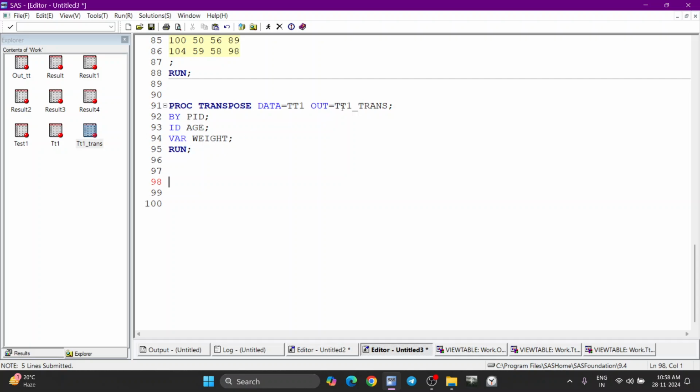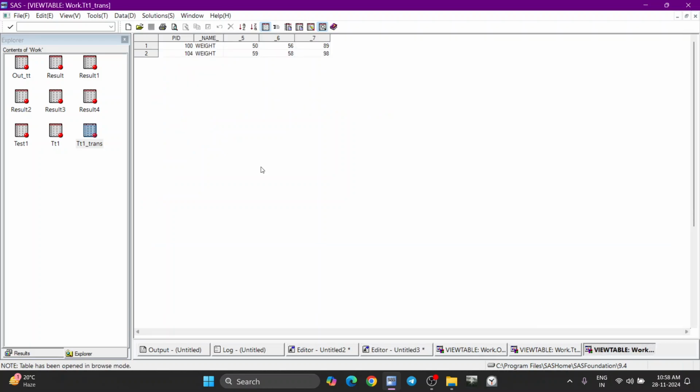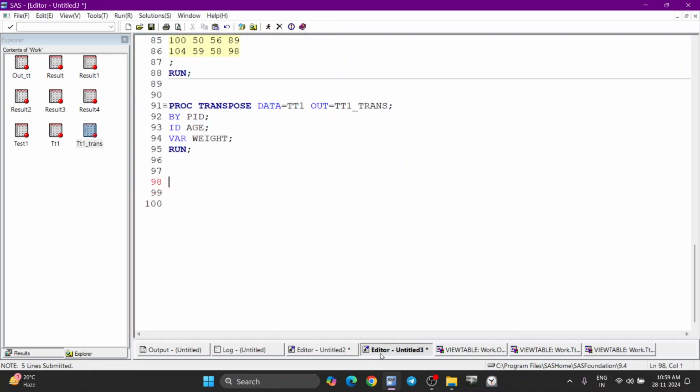We got the result, but we didn't get WT here, like we wrote in the output data set, WT underscore. To get WT, we can use prefix equal to WT underscore.